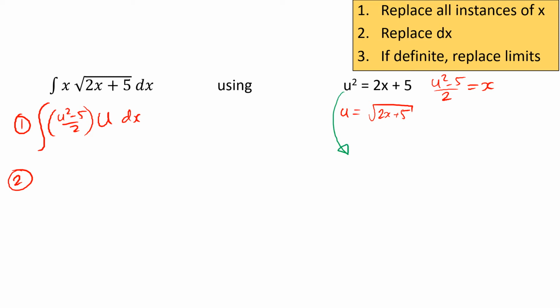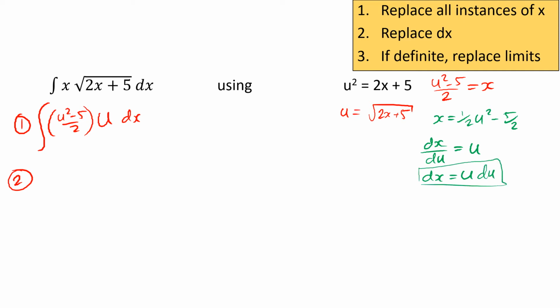We're actually going to change this to u squared minus 5 over 2 is equal to x. So we've already got that actually. And we could then extend that out to being x equals a half u squared minus 5 over 2. And we're going to do dx du this time. We're going to differentiate this with respect to u. So that would make this times by 2, decrease the power, it's just going to be u, and 5 over 2 goes away. And then we can multiply across by the du, and we'll end up with this as the substitution to make, which is a different one to what we made before, but that's because we're using something different in terms of what u is.